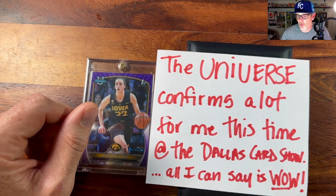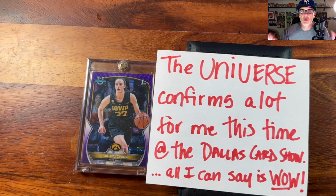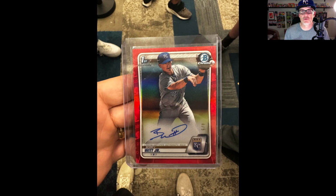But it just confirmed for all of us. I think about all the things that had to be in place, everything that had to come together in that moment. Everybody being willing to go to a smaller district, willing to go to the card show together, willing to buy the box, everyone being willing to make this group happen, to make this event happen. And it happened, and it knocked my socks off, and it was amazing, and best card show ever. And I know Brendan feels the same.